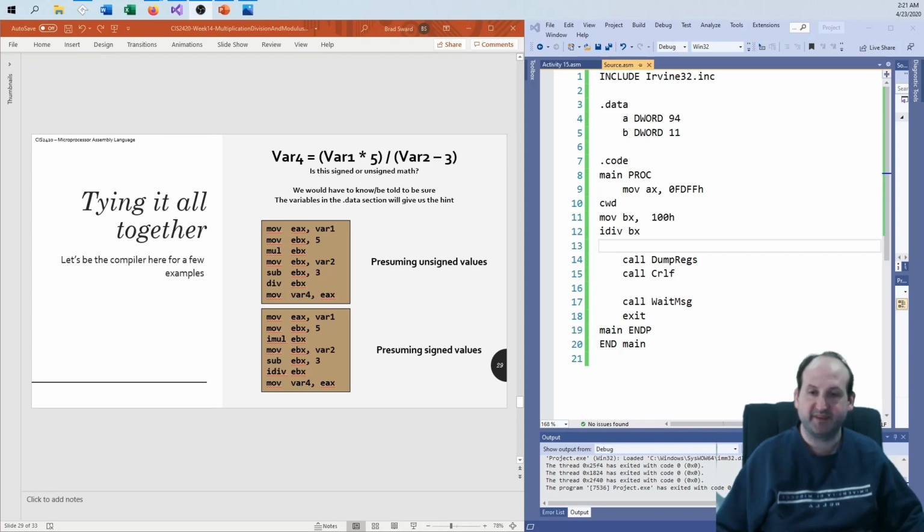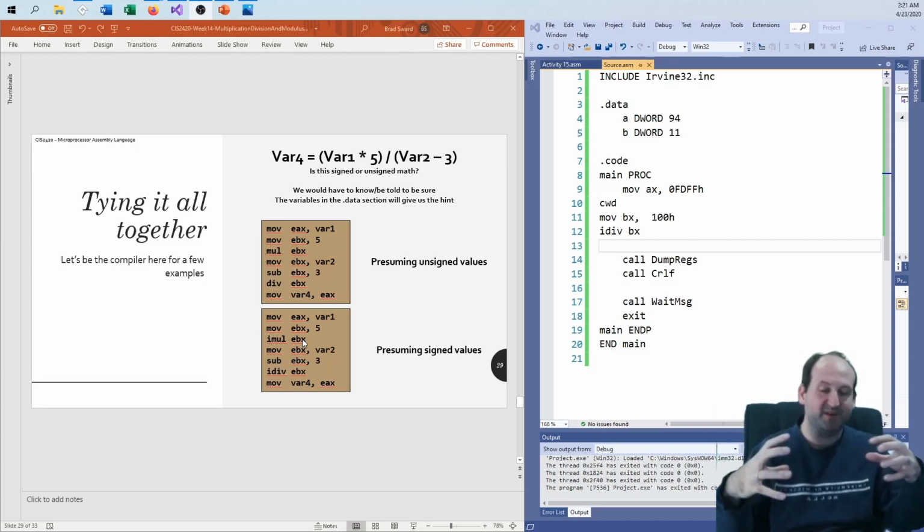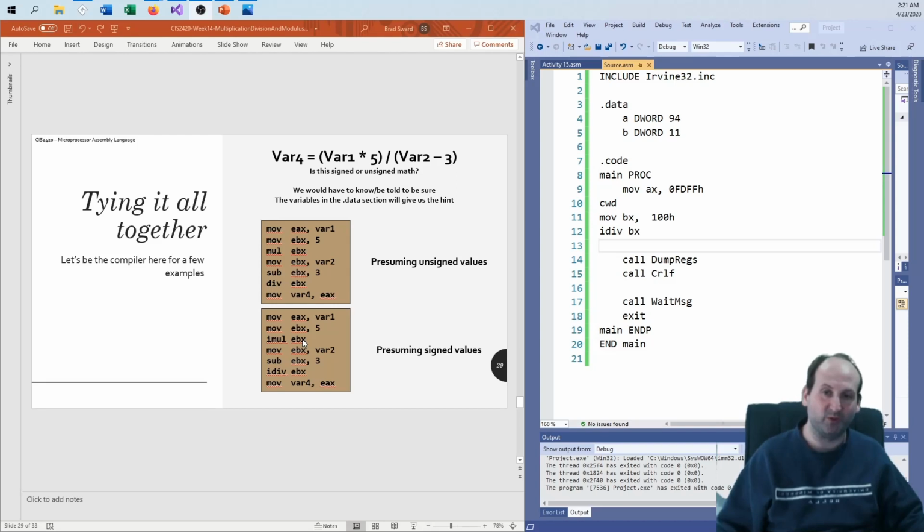So one other little detail that almost caught me off guard here, and I actually stopped my video to take a look at this because I completely blanked on this: if I have an IDIV, I've told you that you have to have one of those CBW or CWD or CDQs, but in these cases I don't. Because I did the multiplication, EAX gets stored with some of the result and EDX gets stored with some of the result. It's stored together. So the EDX register is taken care of for me by the multiplication, so I don't have to fill in that extra space because it's already been done by the multiplication. So that's why you don't see that.